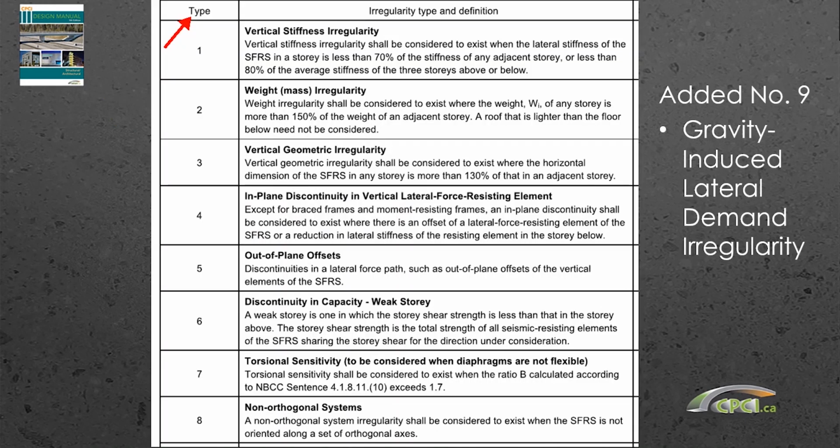And then this is similar to the previous National Building Code, the types of irregularity that are permitted, although the new NBC has added type 9 that's not shown because it got cut off on this table, and I didn't want to make the text too small to read, but just for gravity-induced lateral demand irregularity, so that'll be familiar to the engineers that have done that design before, but some new stuff has cropped in.